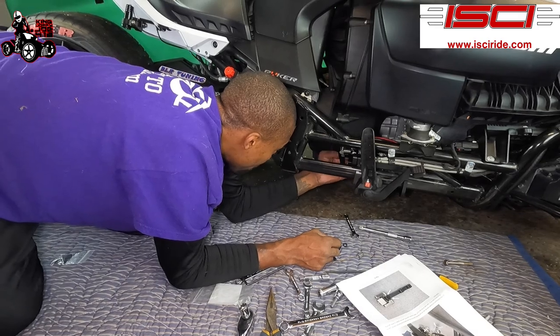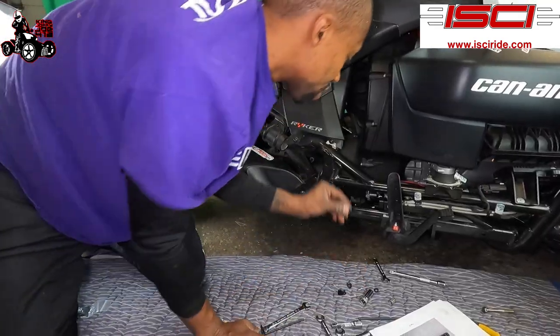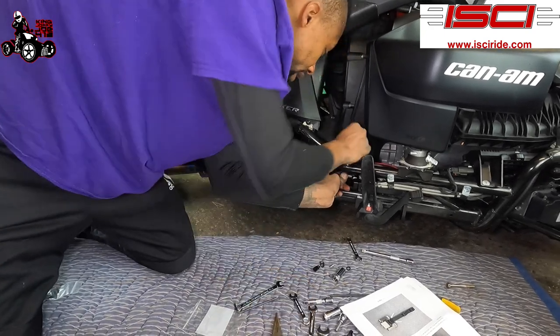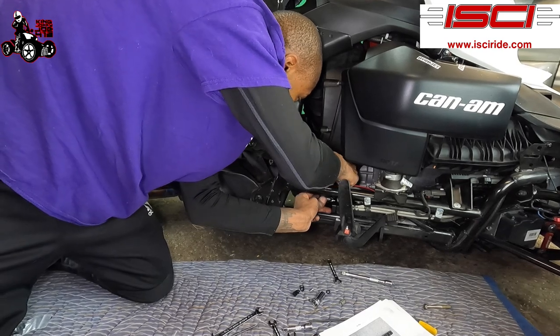So this is why you wanna read through the full instructions and make sure you do everything right the first time. So make sure you put washers on the back of these Clevis pins before you put your clip on there, or you're gonna be doing what I'm doing and doing stuff twice. No one wants to do stuff twice.